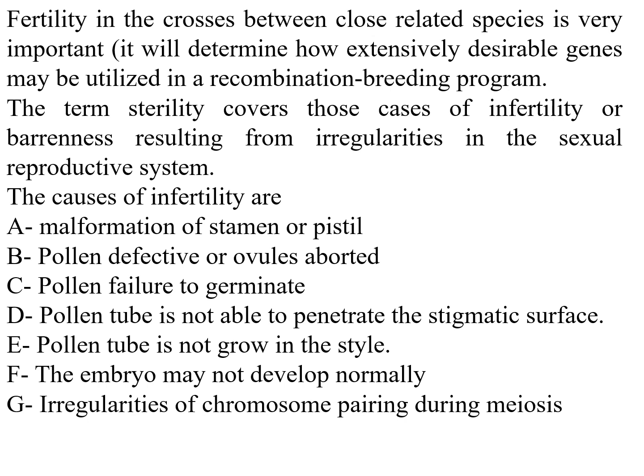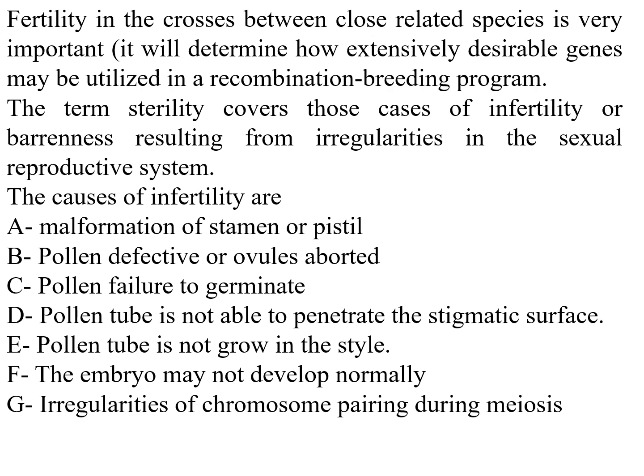We can summarize these causes of infertility as these irregularities, but I have not mentioned all of them, I just mentioned examples. For example, malformation of stamen or pistil. Sometimes the stamens or the pistils are malformed, or produced in a non-fertile, non-good shape. Pollens sometimes have defects. The pollen is shed and then it is defective, and this has been known many times.